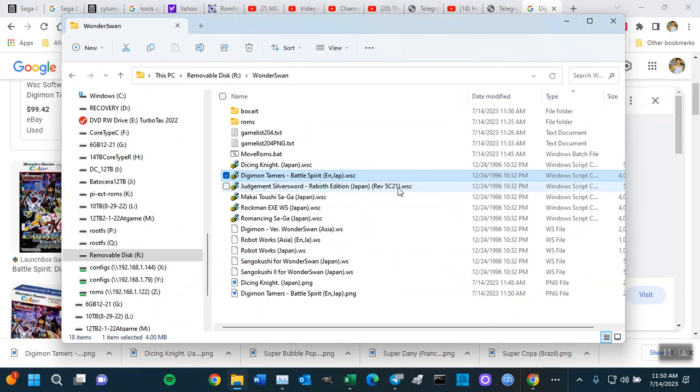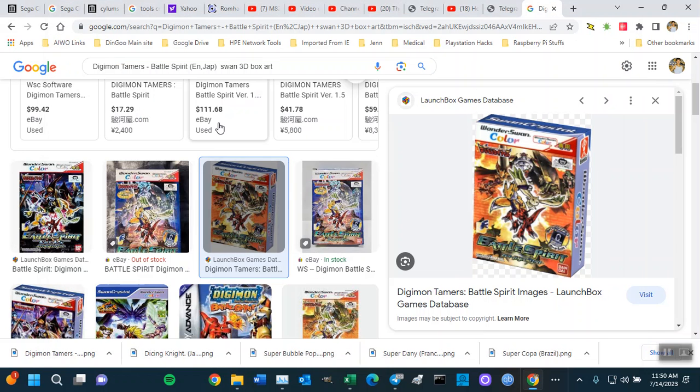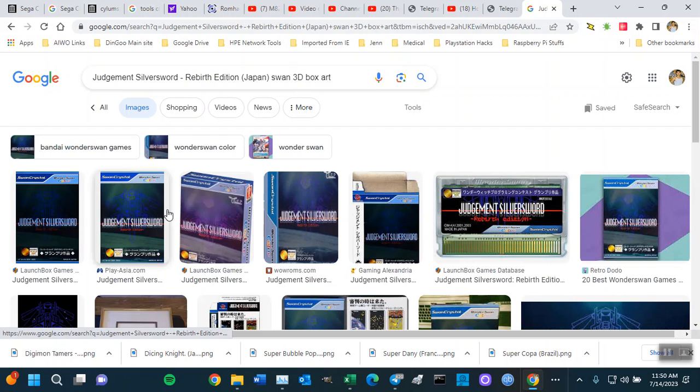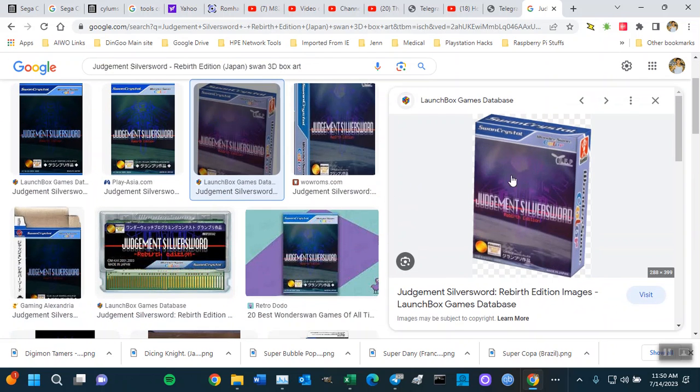Now all the WonderSwan, I'm going to have a tilt box. That's how I tell the difference between which one is which. Alright, before I copy that, I'm going to get rid of that extra long name. Just keep it as Japan. Control C, copy, tab, and then I'm going to delete that. Control V, paste it, press enter. Here's another one, box art.